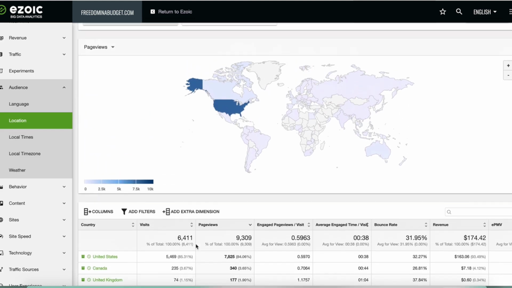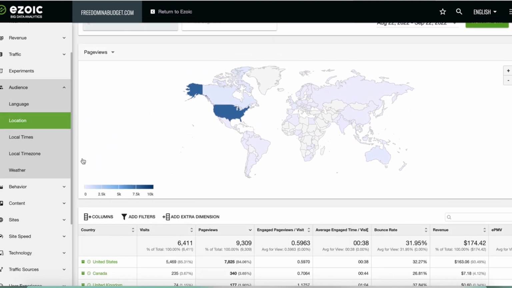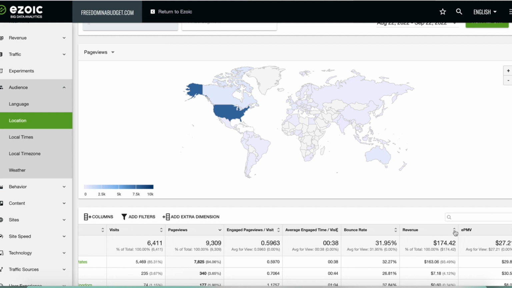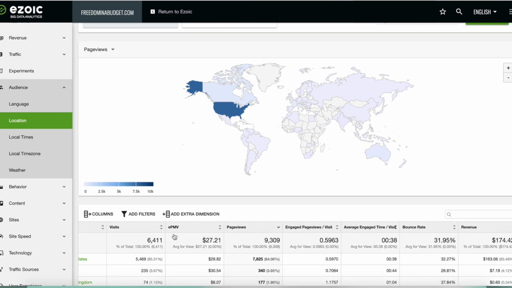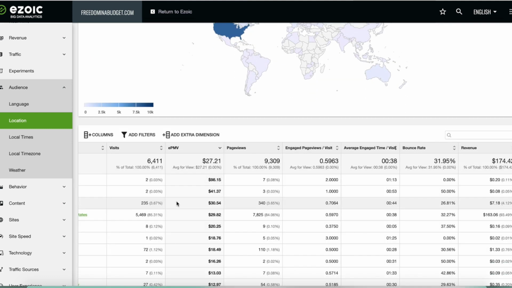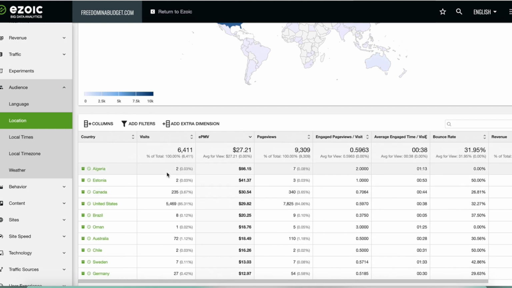Another thing that you can look at is locations. You're going to Audience Location, and then we can drag EPMV over and filter it for highest EPMV. And then here you can see also what are the top countries and the highest paying. So if it is worth it for you and getting high page views, having it potentially translated into the languages of those other countries. So here, Bulgaria is my top paying EPMV, but I'm only getting 2 page views, so it wouldn't be worth a translation.